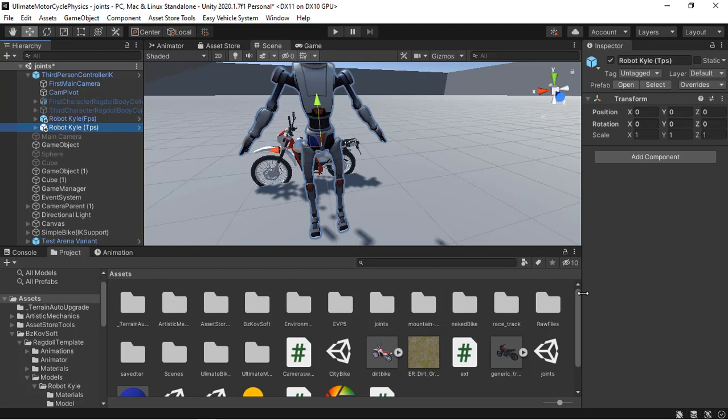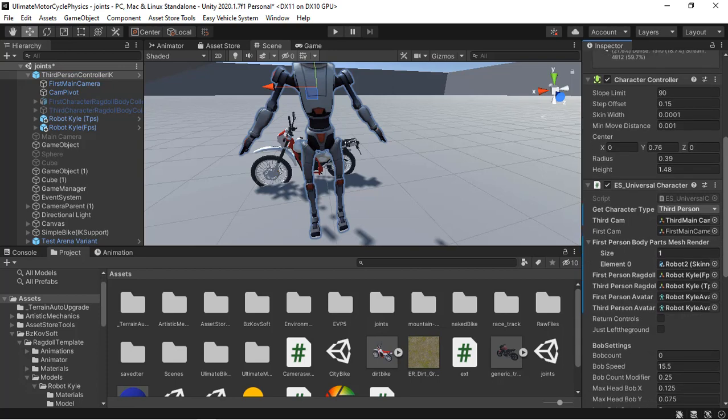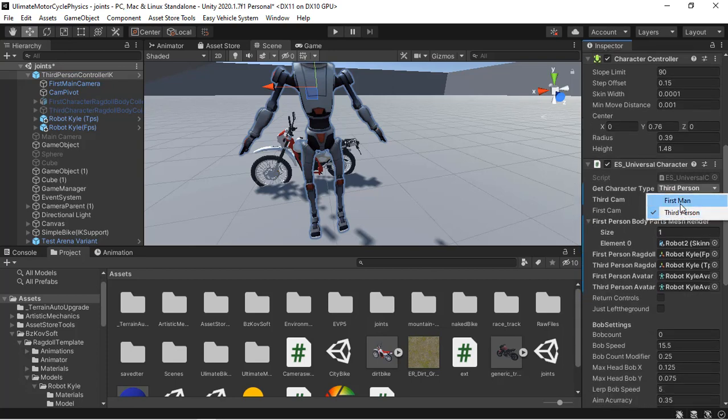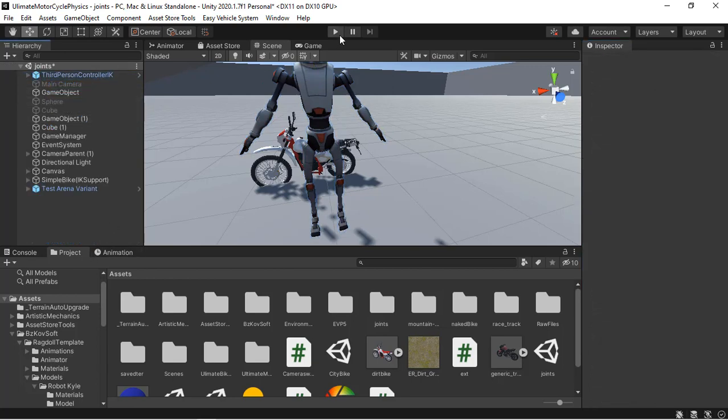Alright guys, I figured out what made it not animate. Why the character did not animate is this. The third person character needs to be on the top. It must be on the top of the FPS character in your hierarchy view. Basically, if you change the settings of the get character type to first person, you need to drag the first person and place this above the third person. So since we're using the third person mode, the third person character has to be above the first person, so that once the animator controller goes through the child game objects, he gets the third person before the first person. So let's click on play and test this. You understand what I'm saying now?